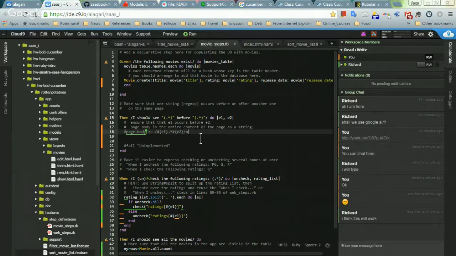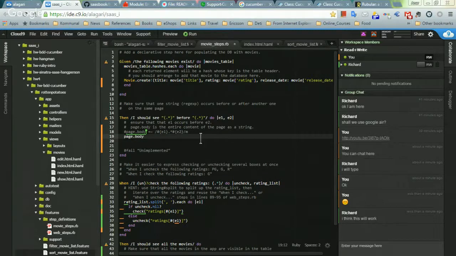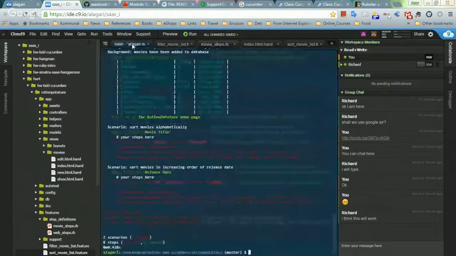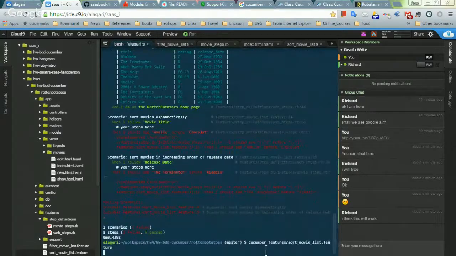Let's do it like this. Page body, and I'm doing the opposite one. I would like to show you that it will still work. So let's save it, and then let's run the cucumber.